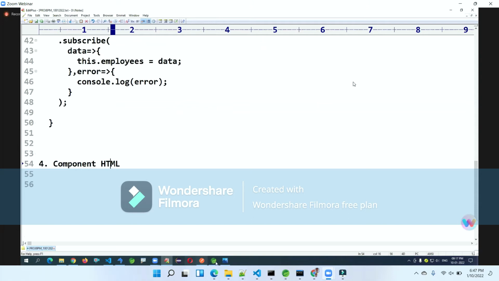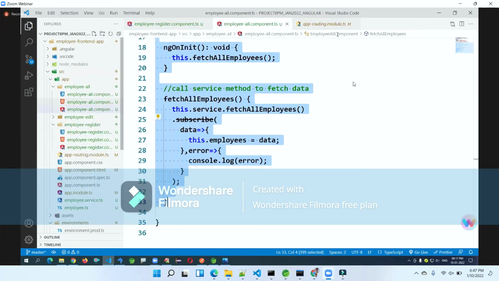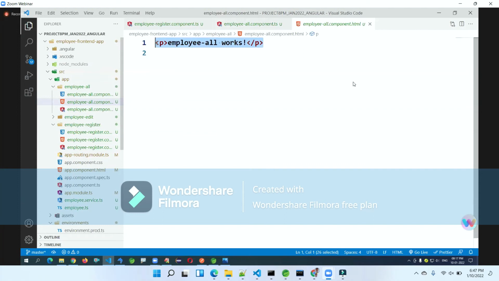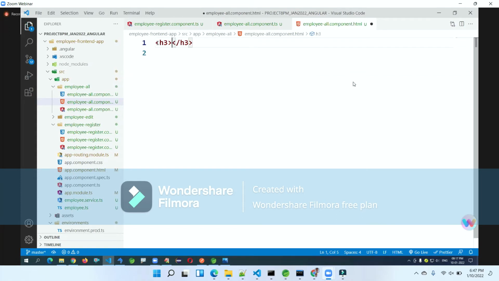Now in the component, what we are going to do, we have to print the data in the form of a table. This is the HTML file. I'm deleting here. There, I'm writing heading 3, all employees data. I'm writing like this.